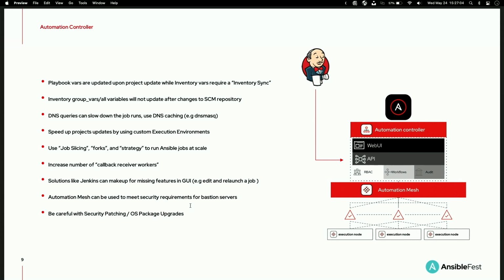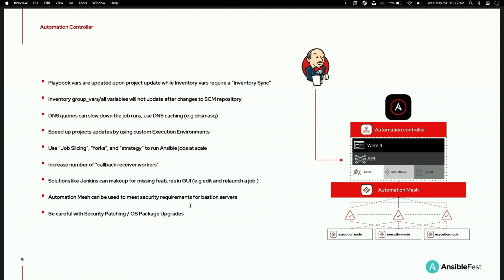The other one, DNS. If you don't have DNS caching enabled in your environment, if you have dnsmasq, perfect. If you don't, please consider it. We had some issues that we couldn't point the finger at, and at the end, it was the DNS. For the past 4 years, in every AnsibleFest, everyone has had a presentation about DNS, and it's always forgotten by people. Set up DNS caching, otherwise you will have some performance issues.